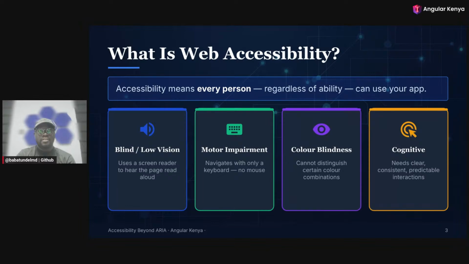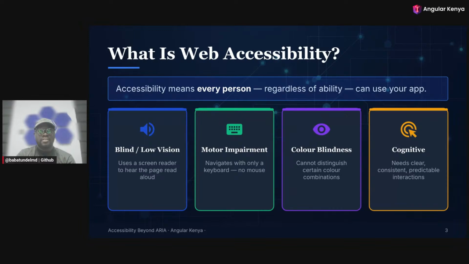Someone that has motor impairment should be able to navigate your application. Someone with color blindness should be able to interact with it easily. And somebody with cognitive issues should be able to access the application, which is simple and clear enough for the individual to interact with.